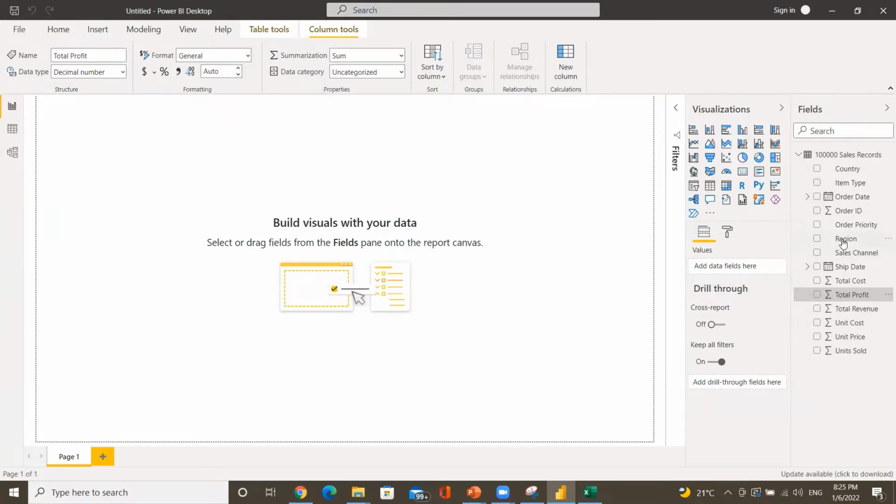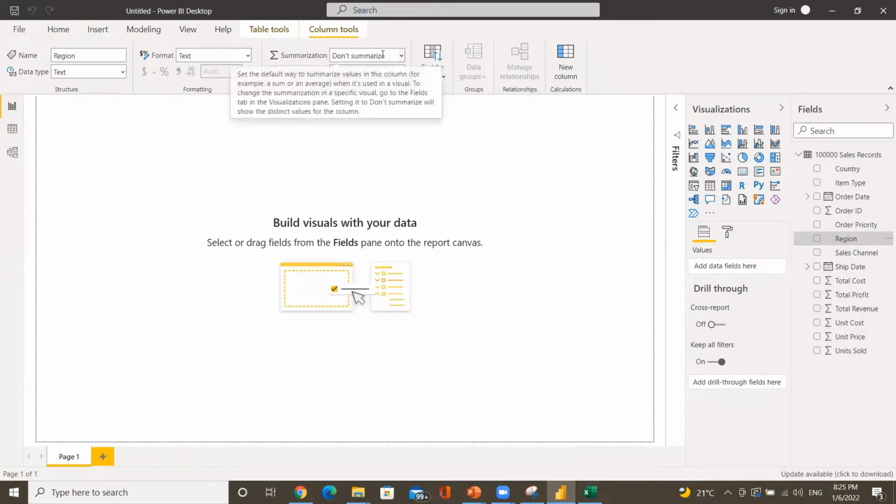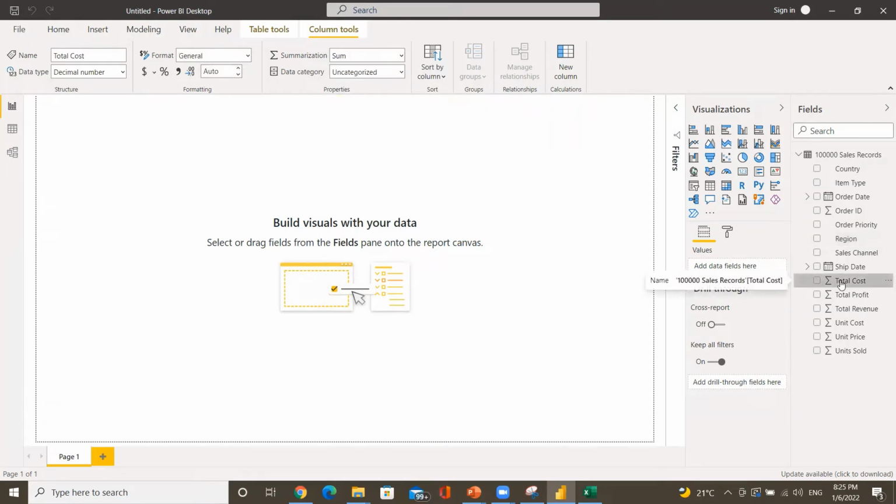If you click on region, that is in text format, so it won't show a summarize option. It will show a don't summarize option. If we take text format for this one, it won't show a summarize option, so we won't get the visual accurately and it won't be visible clearly.